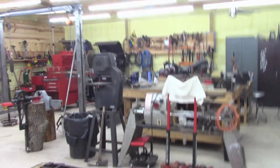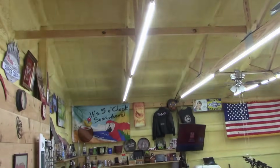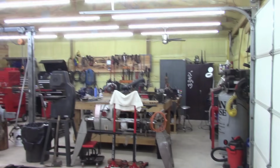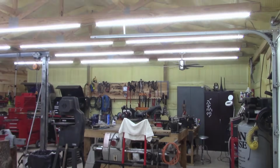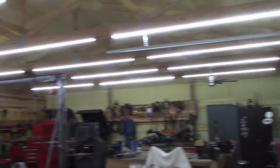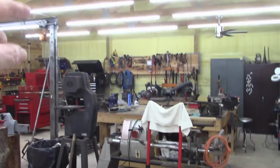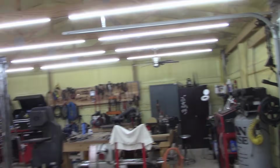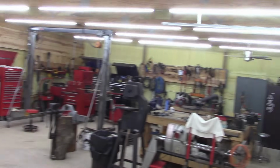Coming in the door, I've got lights on every rafter. There's no shadows in my shop. It's as bright in my shop as it is outside. I do not like shadows. The older you get, the more lights you want. There's 24 feet of light every 5 feet. 1, 2, 3, 4, 5, 6, yeah, 7 rafters. So that's how I got my lights. Works great.